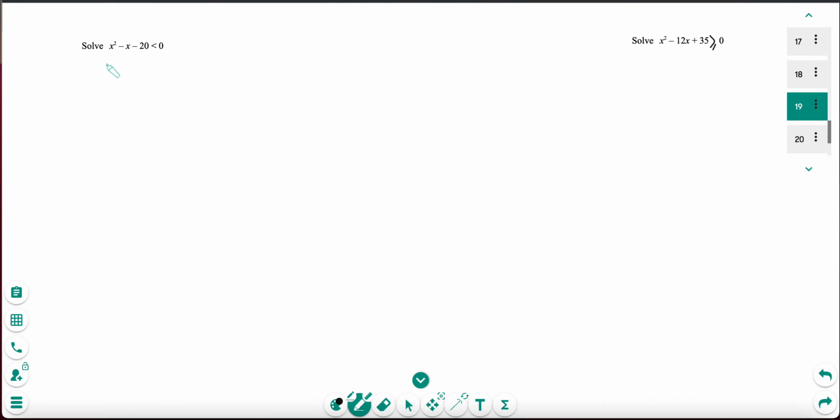Here, solve this. So I'm like, boom, it's a quadratic, it's an inequality. So we're solving a quadratic inequality. Step one, we're going to solve this quadratic so we can sketch it out. It's a quadratic with 0 on the other side. In order to solve a quadratic, you must factorize it using the column method. x times x, negative 4 times 5 is negative 20.